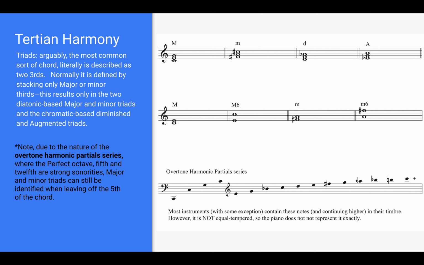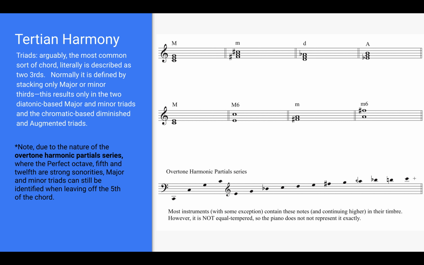Note, due to the nature of the overtone harmonic partial series, where the perfect octave, fifth, and 12th are strong sonorities, major and minor triads can still be identified when leaving out the 5th of the chord. So if you don't know what this is, you might have heard of this before. Let's start playing here. It keeps going up, more microtonally.